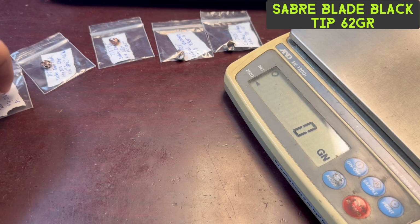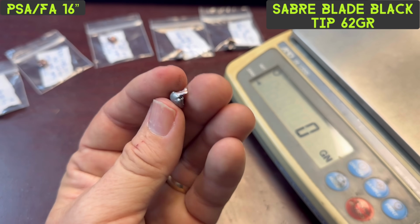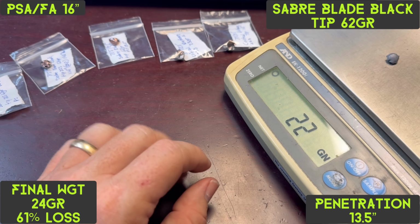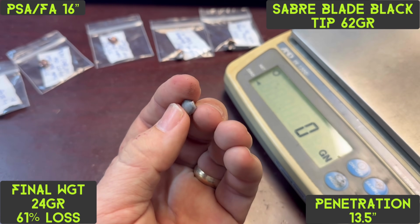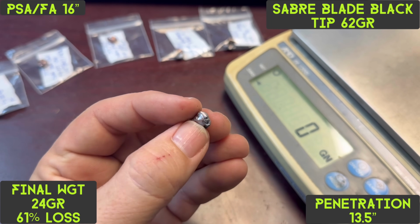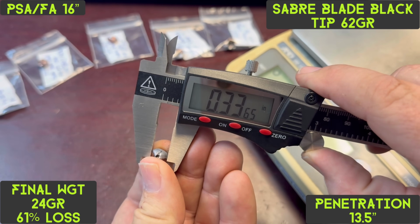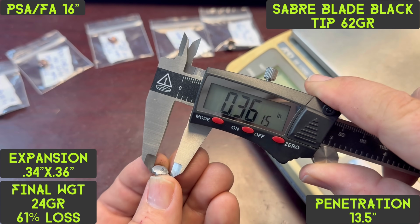Let's look at the 16-inch. It went 14, no, this one went 13.5 inches. Yep, 13.5. Let's see what it weighs there. 24 grain, so this one 22. This one lost almost 40 grain, so there's only about a third of it left, which makes sense. We'll see if we can get a measurement on that. 0.336 and 0.361.